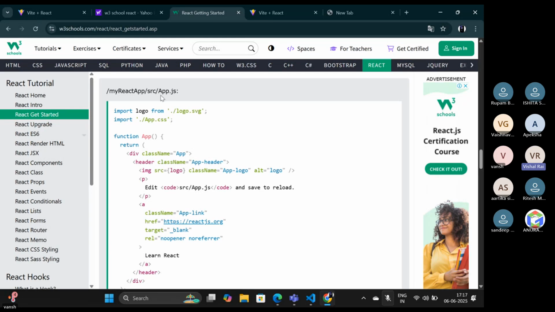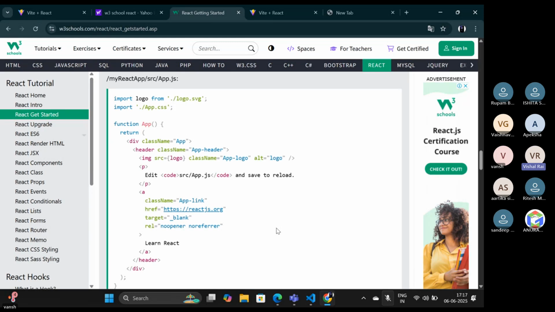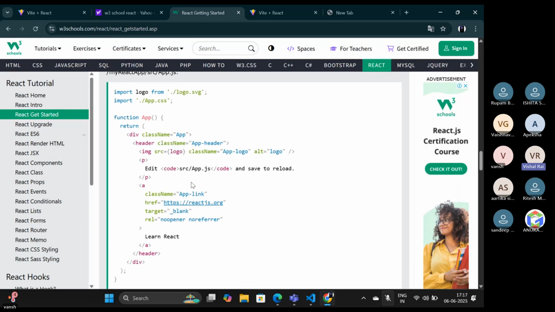The syntax, or boilerplate code, for React is this. We write it inside a div. In the div, we write an image src, integrating an image with the class name app-logo.